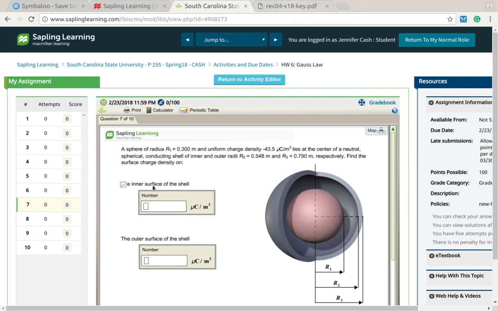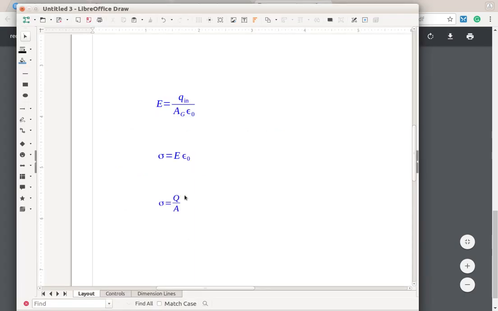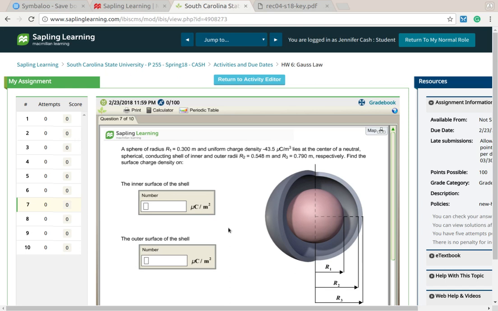I also want you to keep in mind that when we're looking for surface charge densities, our original formula came back to a charge distributed over an area. So you could also think of what we've learned about the charge that builds up on conductors and the area of the inner and outer surfaces of that conductor, and use that to help you figure out the sigma values. And it's going to be different on the inner surface and the outer surface because of the particular geometry we have here. I wanted to give you that much of a tip here as you're working on the homework so you can see that it connects to this concept of conductors, but without getting you too frustrated, because it's just enough different that it looks like what we did in recitation, but it's really not, because it goes a step further.